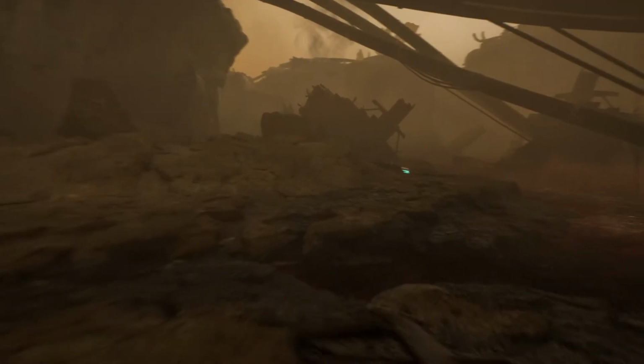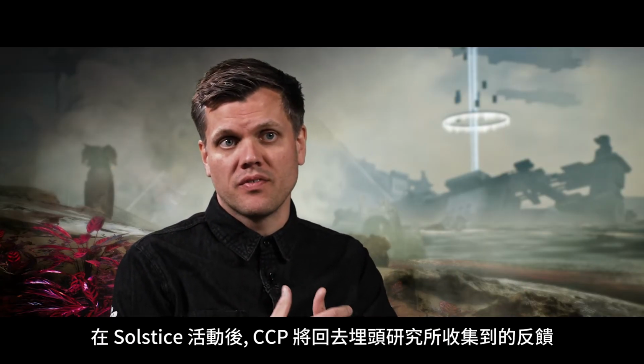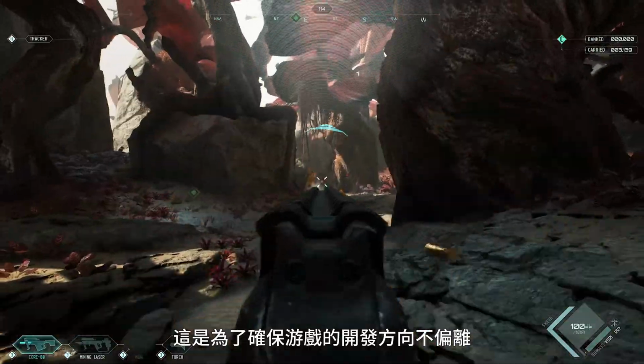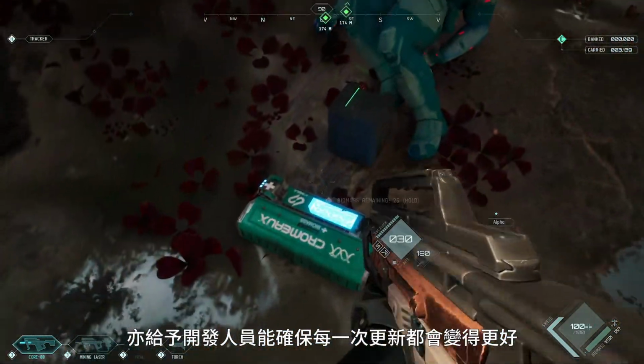After the Solstice event, we're actually going to lay low and gather all this incredible feedback we've gotten. There is a reason why we are focusing on the EVE community first. We want to make sure that things go in the right places, and we can allow ourselves some time to prioritize and make sure that the next steps are even stronger.